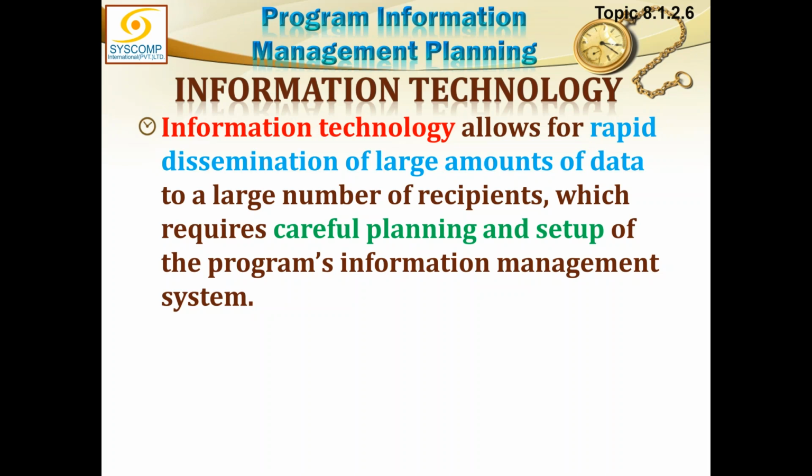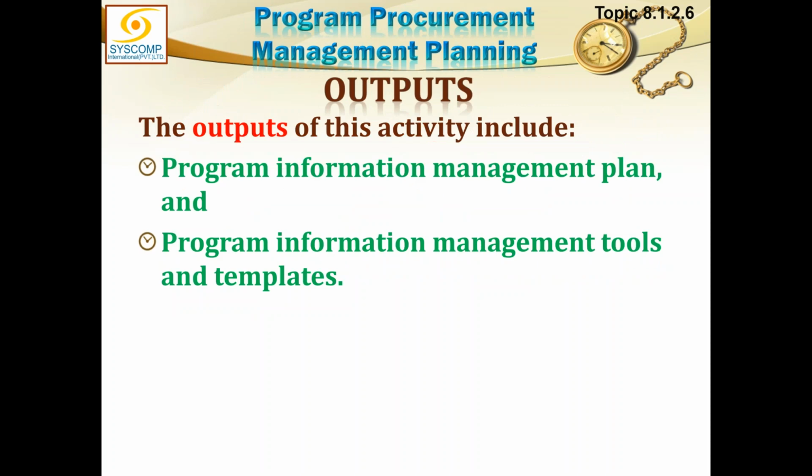So what technology is available to you will greatly influence how you communicate, how you pass on the information. Maybe you do not have any automated means available, so you may have to resort to the filing system. The output of this would be the program information management plan and the information management tools and templates.